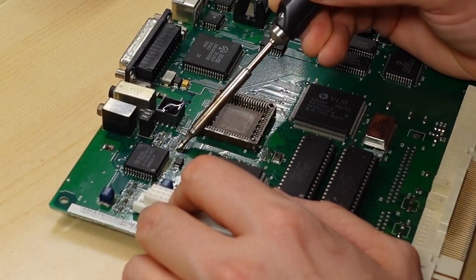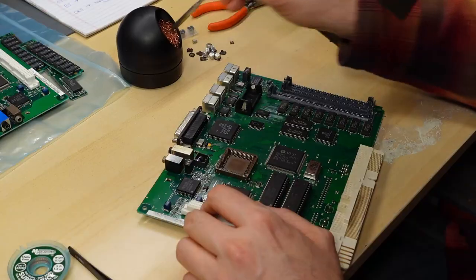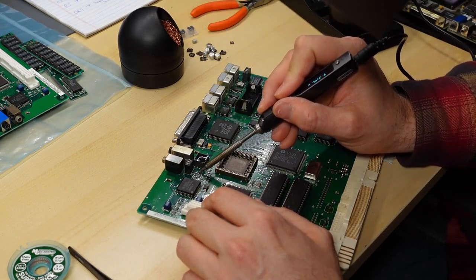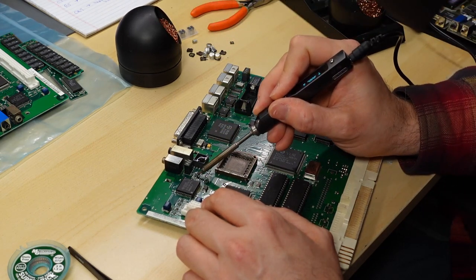You just heat it up, and then you can just sort of lightly brush away the parts, and I'm sticking it in a little bit of the wire mesh there to clean the tip of the soldering iron, because usually the little residual part of the cap, its little leg, stays behind on the tip. So you just got to get that off.